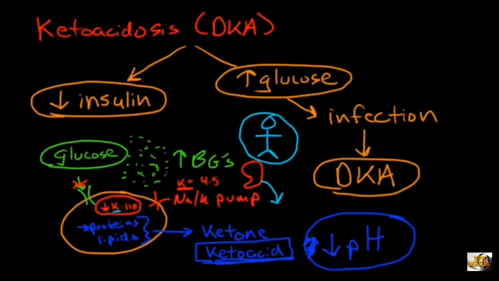So it's interesting, because what happens, and this doesn't cause too much of a problem until we go and fix the situation by giving the patient insulin. So those of you who work in the ICU know that even with a normal potassium, oftentimes we will order to administer potassium before we start the insulin, because we know that it's going to drop significantly, because we're going to start out with a normal level of potassium here.